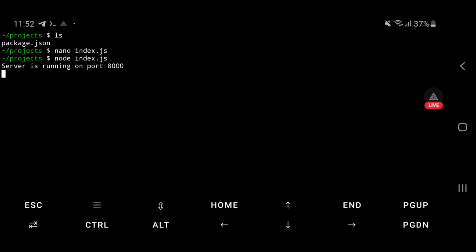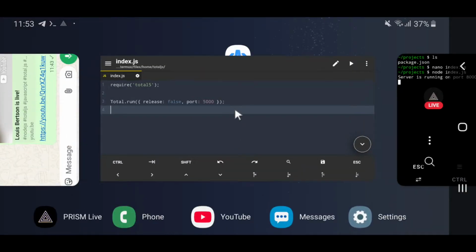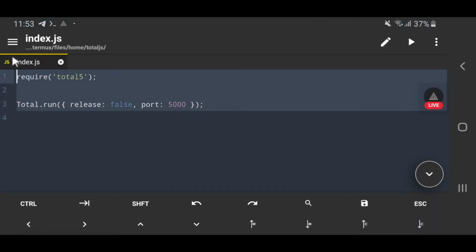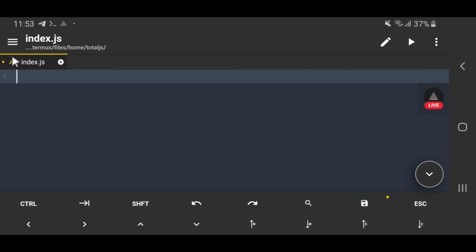because in the real world developers don't use these. At least most developers won't use a terminal to write millions of lines of code, okay? Some are very rooted, some are insane enough to do that, but I'm not going to do that. So I installed a tool which is called Acode. Acode is here. It's amazing how Acode is working.